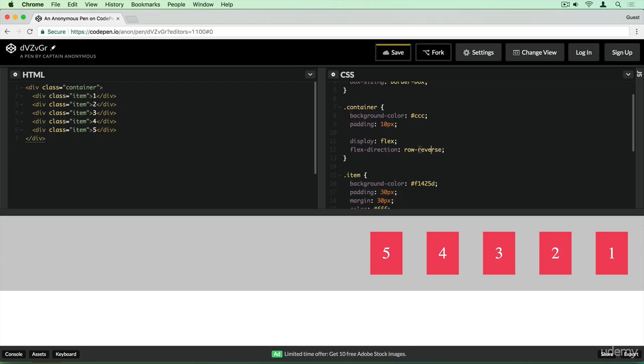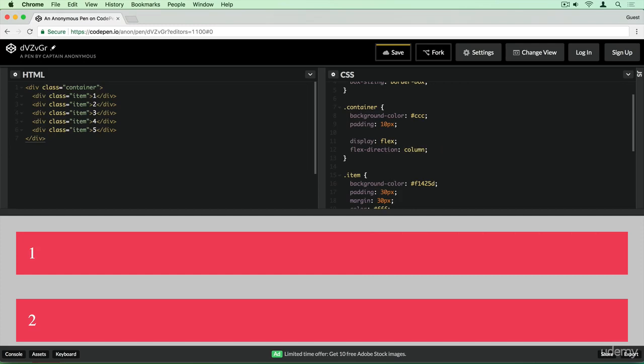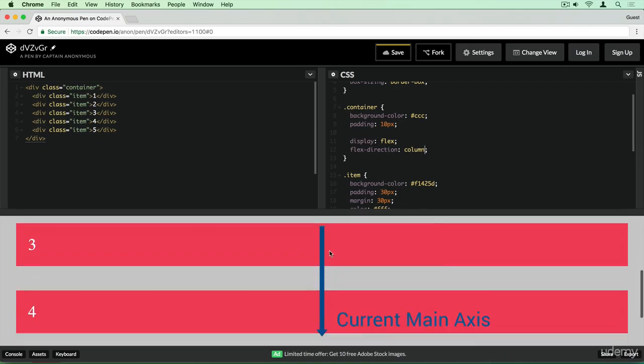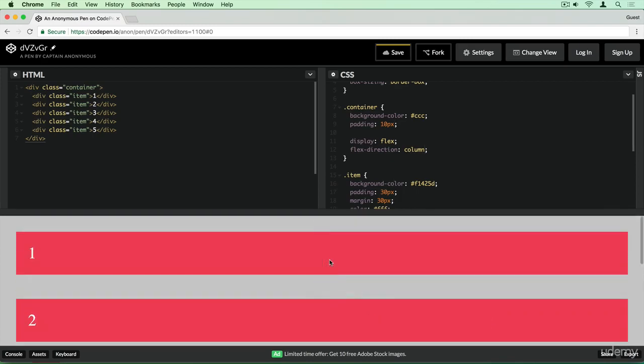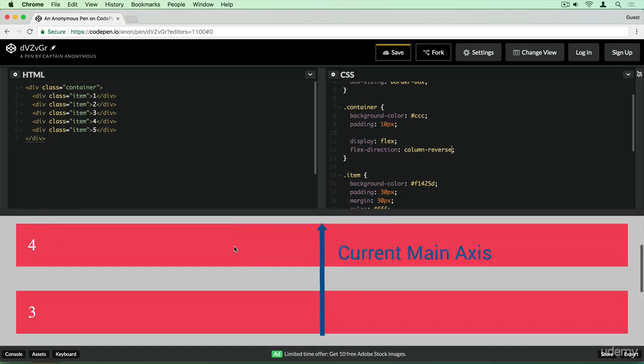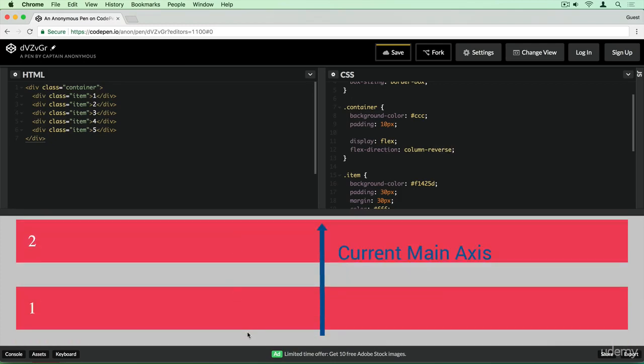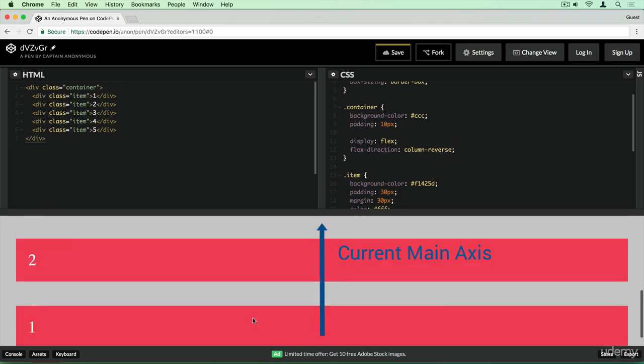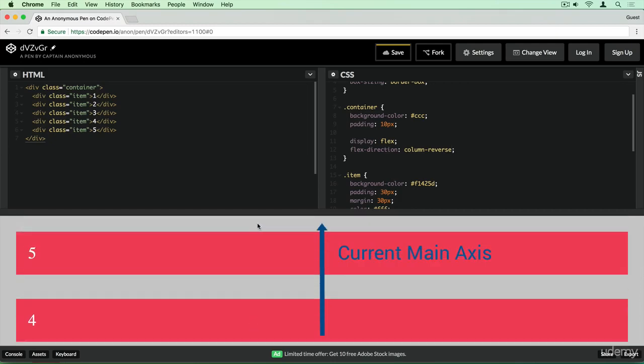And so of course it now starts at 1, 2, 3, 4, 5. All right. Now the next thing that we can try out is the column. And then we get this result. And so now the flex items are stacked one on top of another. So 1, 2, 3, 4, 5, all the way down here. And then the last one is column reverse. And you can imagine what that one will do. Exactly. Now basically the column starts down here, which means that the main direction is going from here down here, up in the direction up here. Okay? So remember, it's always important to know where the main direction goes.